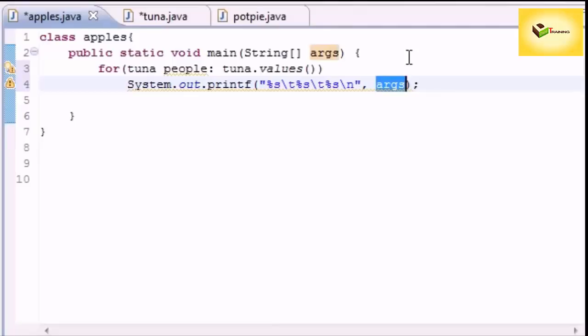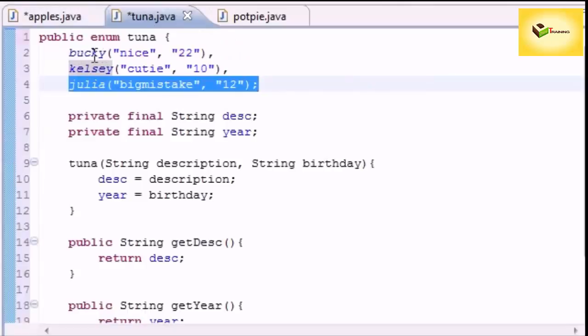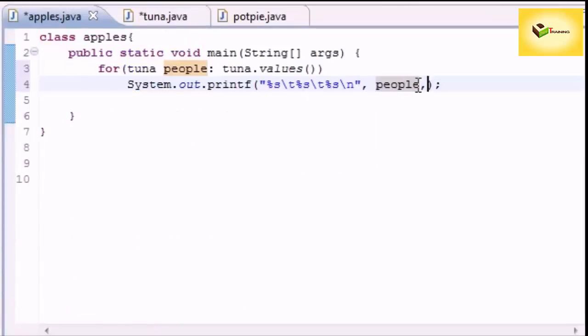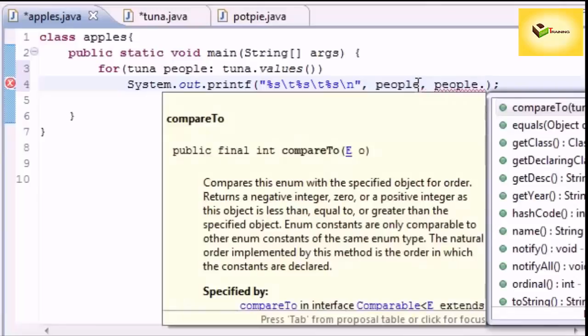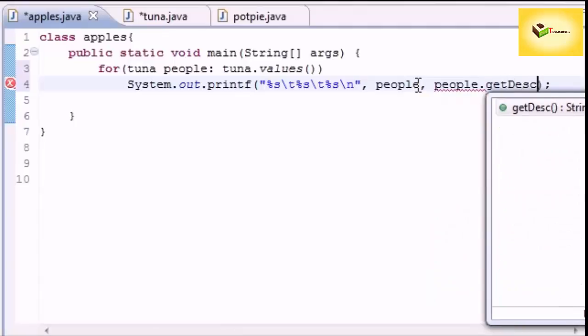The first thing we want is people, because that's what the object is pretty much. So in the first one, it is just going to loop through our name, which is this, Bucky. In our next argument, what we need is to take that people object and use the method, wait, what do I name that method? people.getDescription.